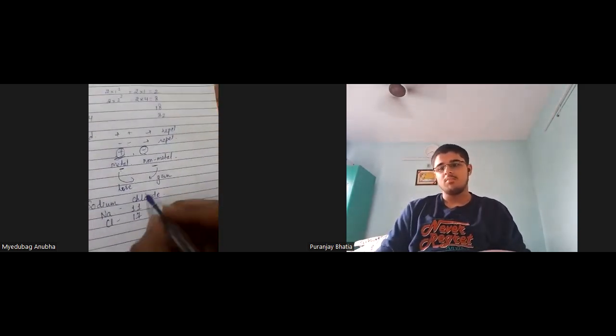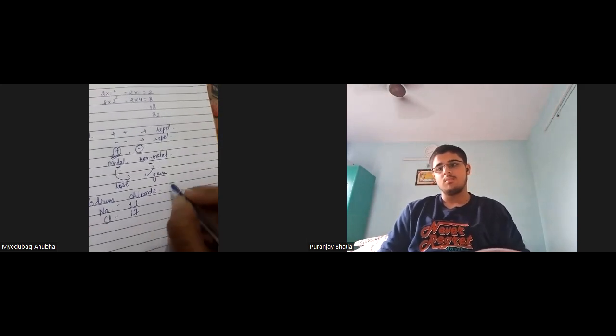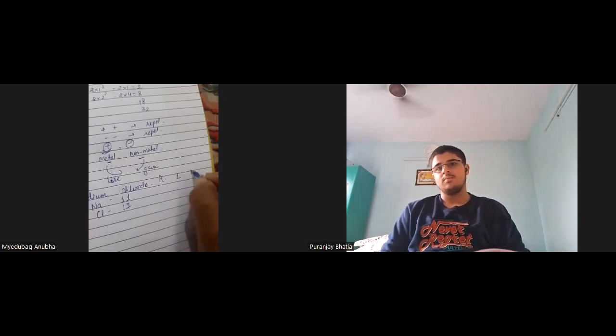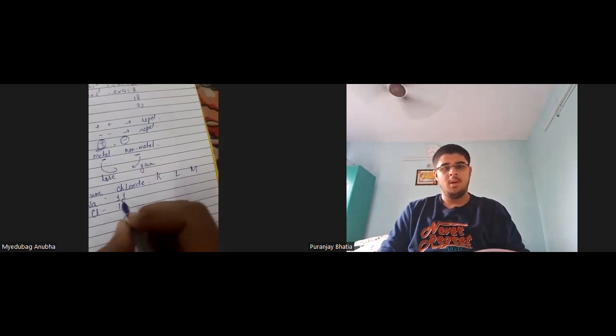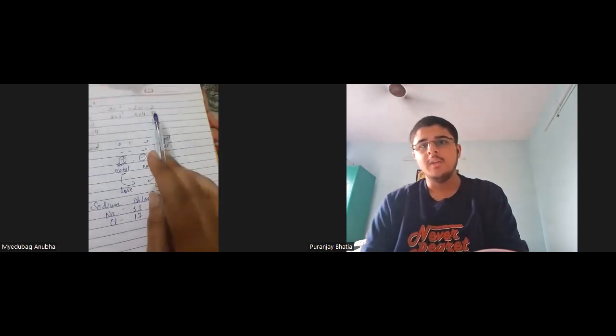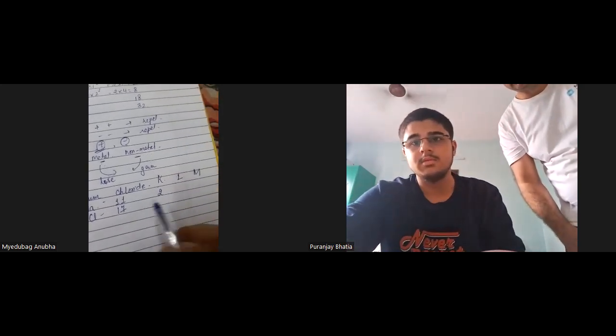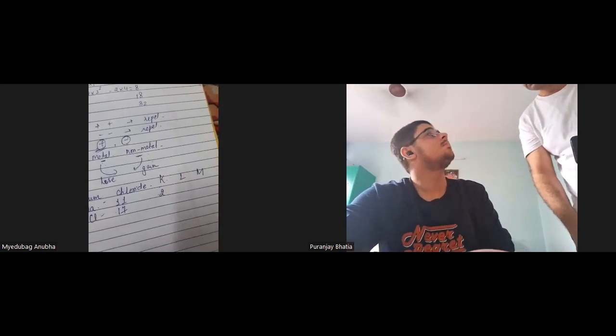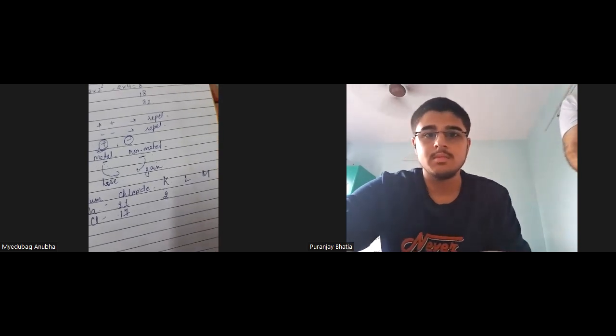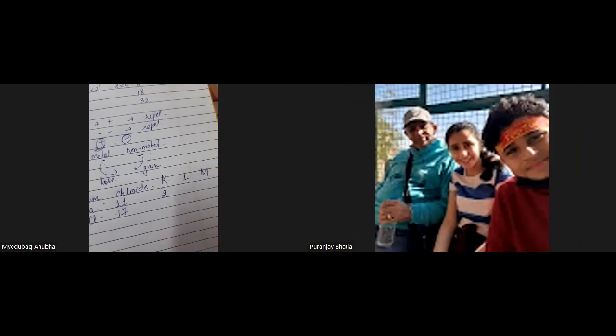Now we would draw the electronic configuration. We are just drawing the shells. This is a K shell, an L shell, and an M shell. We don't require the M shell, I guess. So the first K shell can have a maximum of 2 electrons. So we have filled in a maximum of 2 electrons. So from the 11, 2 electrons are being filled, right? Now how many do we have? 9 electrons left.